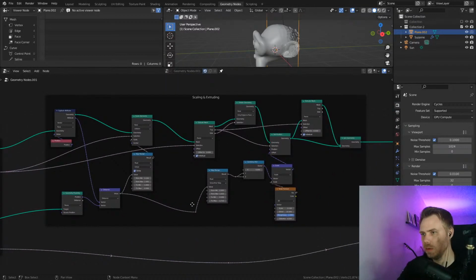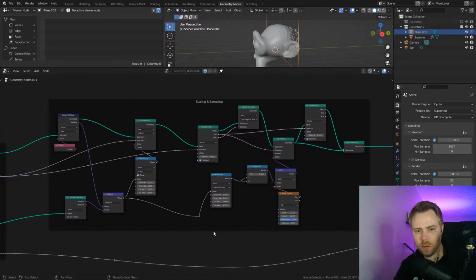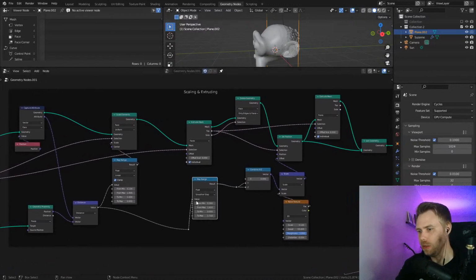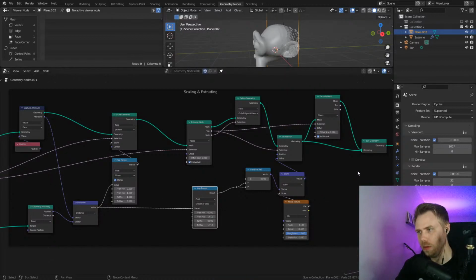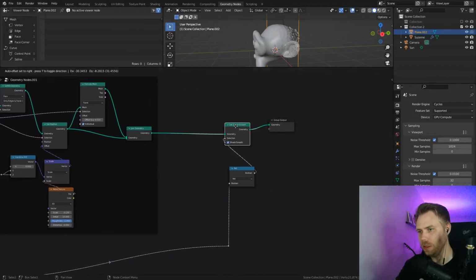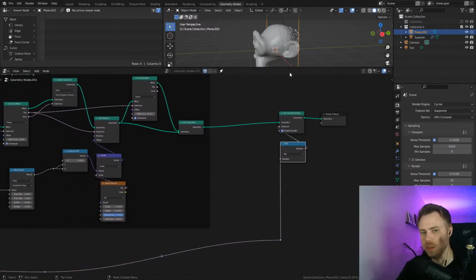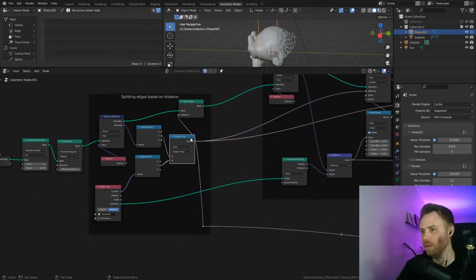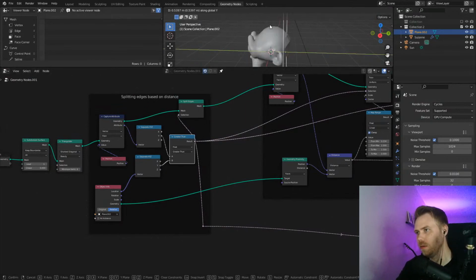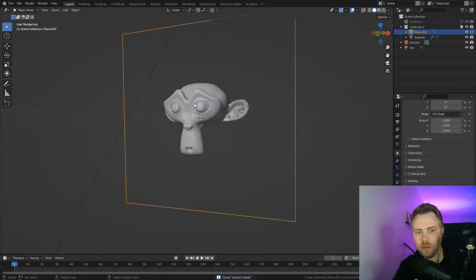And this is the scaling and extruding. Not sure how well you can see it. And then just a set shade smooth, and this node is choosing the opposite of whatever is behind this plane. That's pretty much it. Still haven't figured out how to do this scaling loop in GeoNodes.